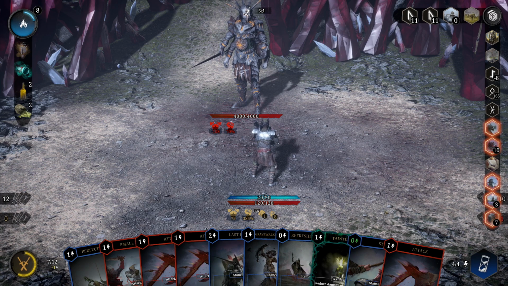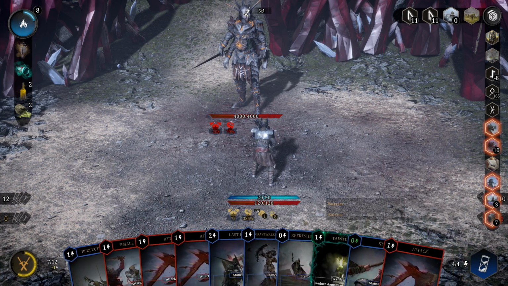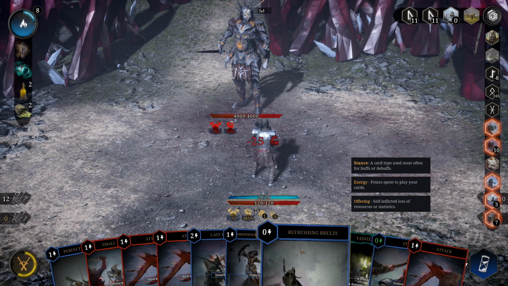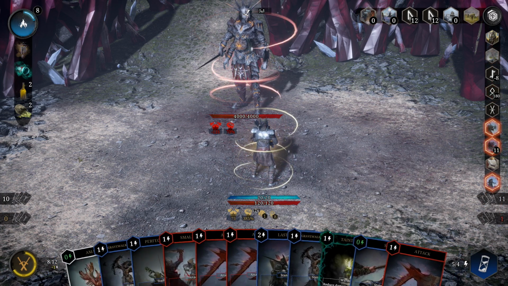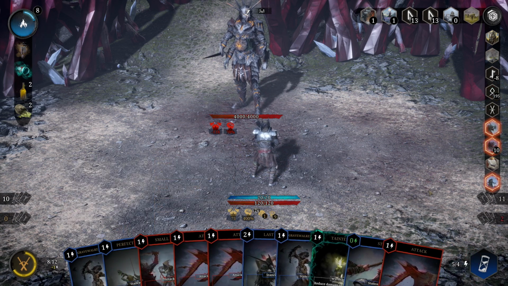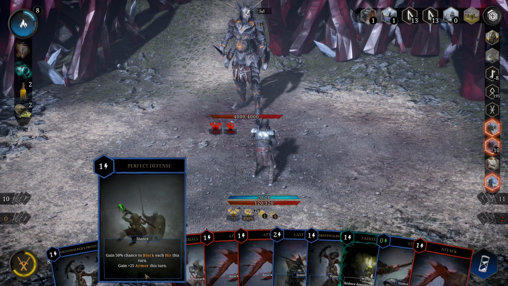Okay, so we do have all of these attacks now, which is not bad. Could do that. Gain 1 energy. The stun, I'll leave that for last. I'll do this. I think we can gain enough energy. We'll do this. We're at 5 out of 4. We get 4 attack cards.